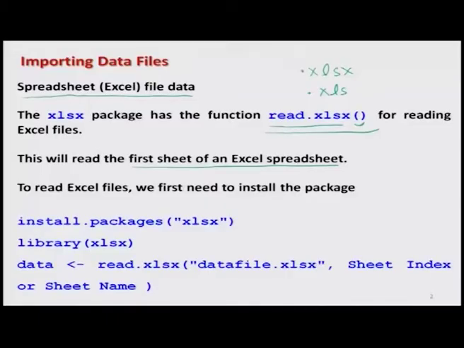So, the objective can be to read a particular spreadsheet, which can be identified by the name of the spreadsheet or the number of the spreadsheet, say number 1, 2, 3, 4, or its name. When I am not giving any further option and I am simply writing read.xlsx, then it will read only the first sheet of an Excel file. This is an important point which you have to keep in mind.